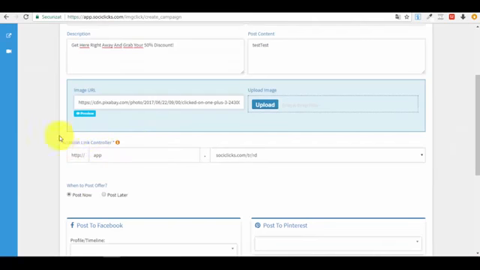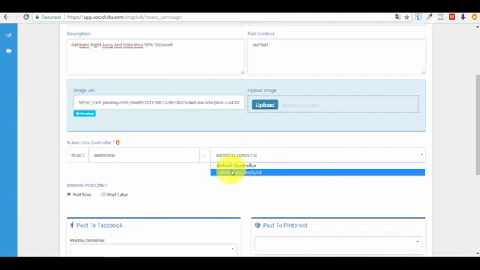Okay, then the next thing that you will see is this action link controller. So basically this is the first link where people will go, and then from this link they will be redirected, okay, to our actual link. So why is this important for us? Because you can see here that we will create like a subdomain, so we can customize this link here. We can give it any name we want, test review, okay, and we have the default controller, okay. In the pro version of the app you can customize this domain name here, okay. But why is this important for us?